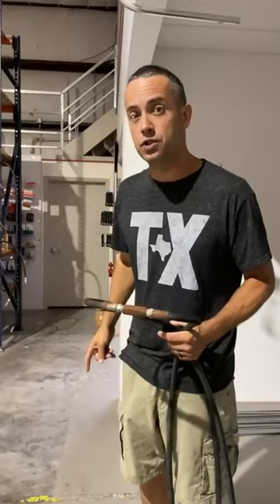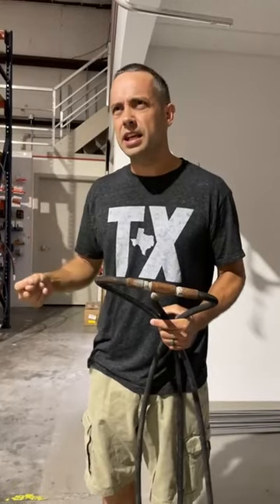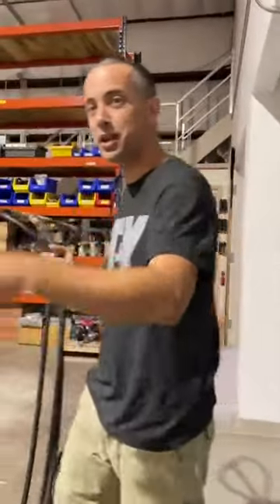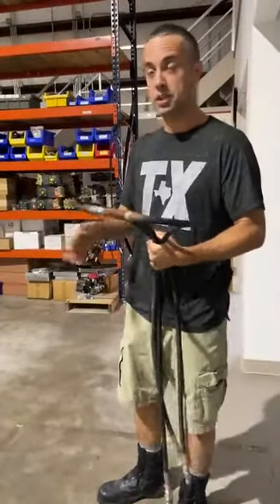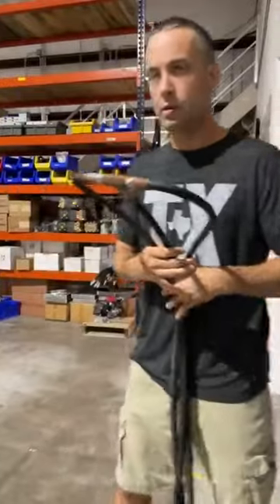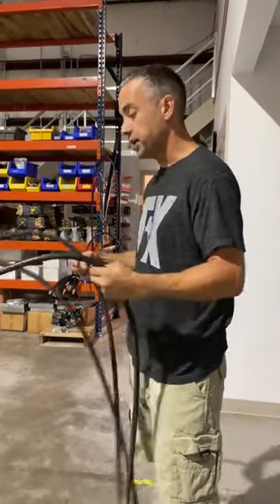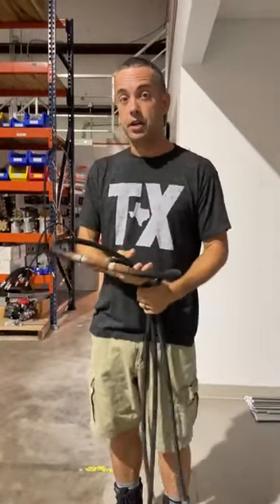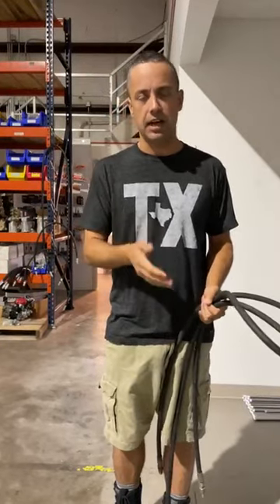Those 10-GPM pumps are equivalent to a TSF 22/21 for General Pump users, a TWS 130 for Comet users, or the XWL 30 G10 for Comet. The reason I've been moving toward multiple 5.5-gallon-a-minute machines: if you really want 10–11 GPM, it's cheaper to have two 5.5s and just plug them together. And if one machine starts having problems, you still have 5.5 GPM to finish the job.